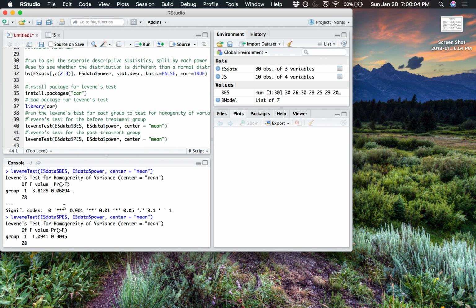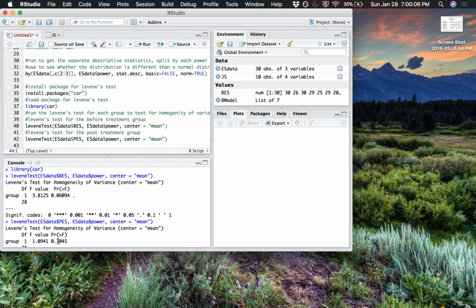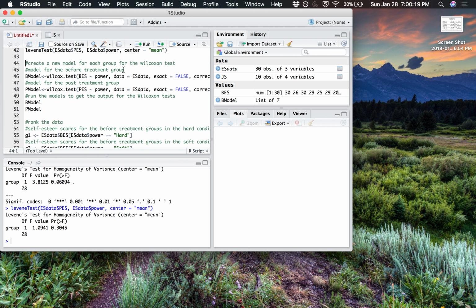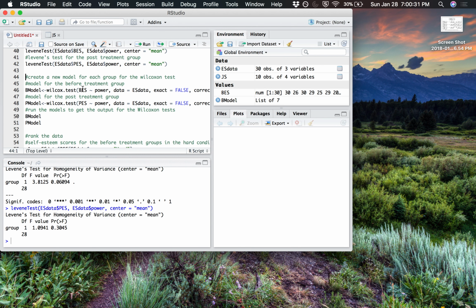We use these to check for homogeneity of variance, and both of them are above 0.05, so we can assume homogeneity of variance. Okay. So to actually run the Wilcoxon test, we need to create a new model for each condition, the before treatment and the post treatment, and indicate the outcome measure by BES and PES.